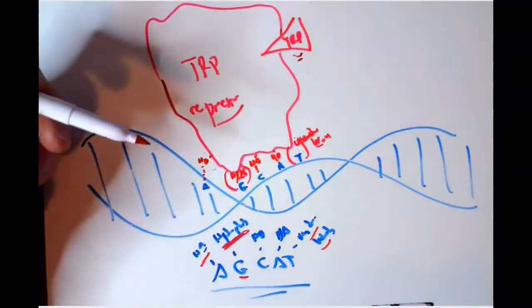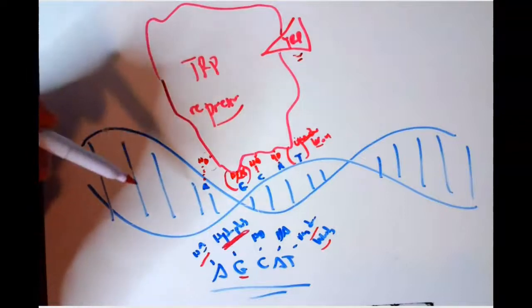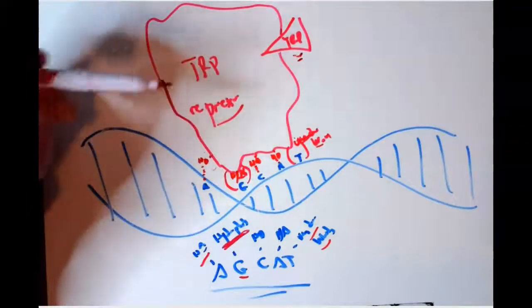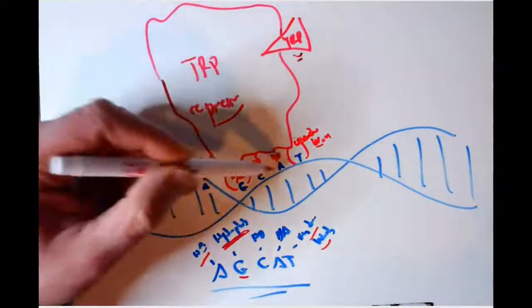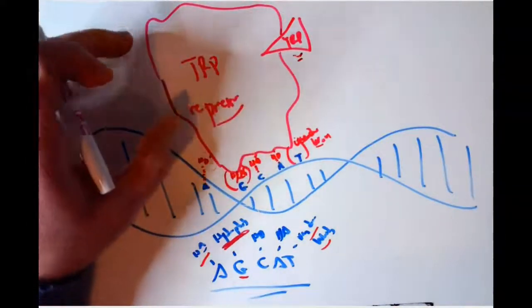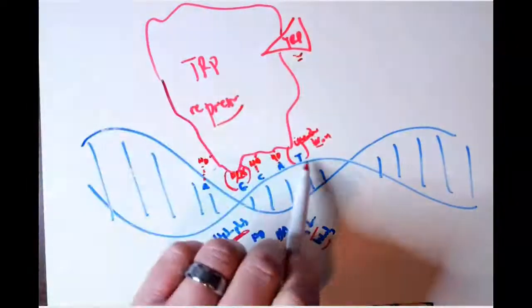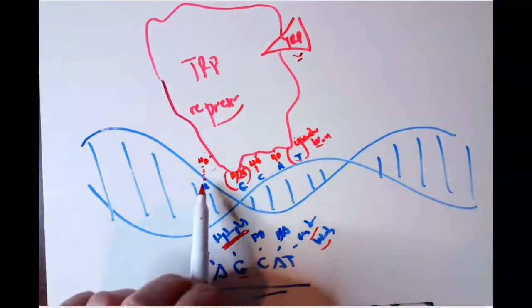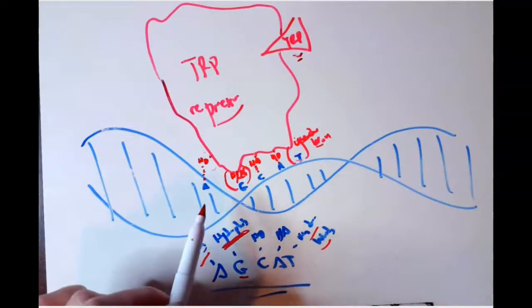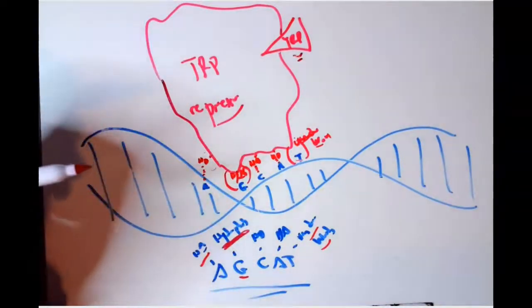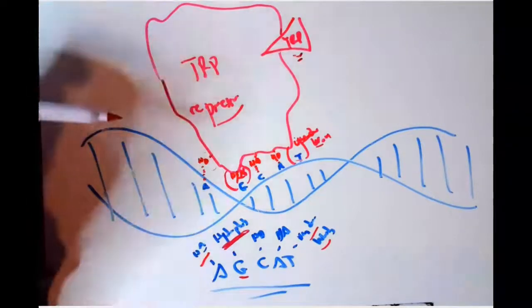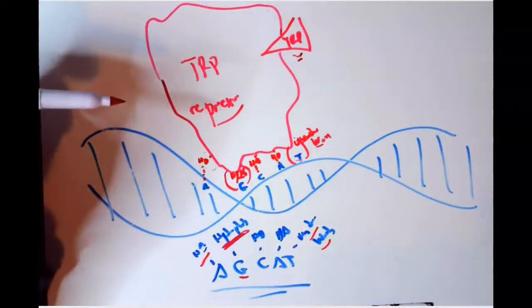We used the analogy of Velcro earlier in the course to talk about why one strand of DNA sticks to another, but the same logic applies here. Each one of these individual non-covalent forces is not enough to keep this trip repressor anchored to this sequence, but combined, when you get all of them across the surface, it is enough Velcro to keep the trip repressor bound. This is specificity in binding. This is how proteins bind to DNA with specificity.